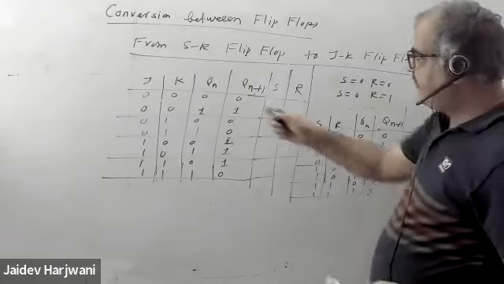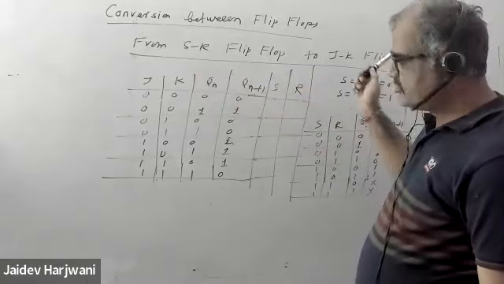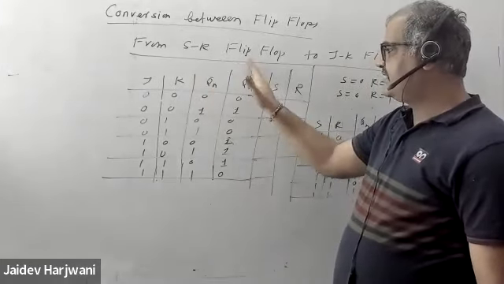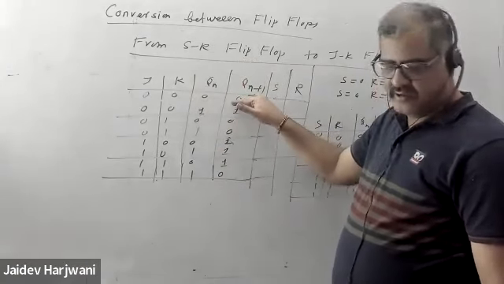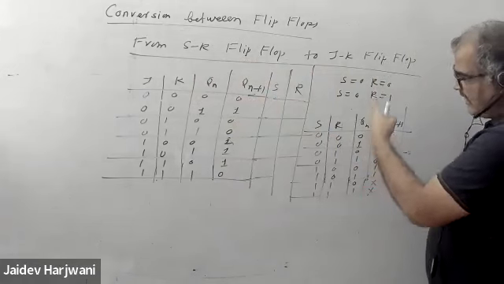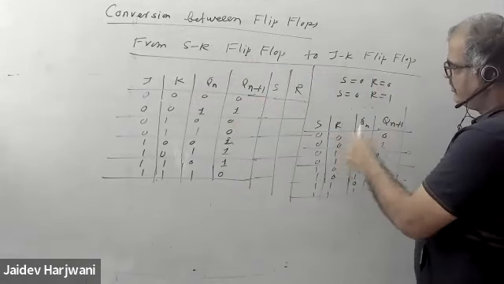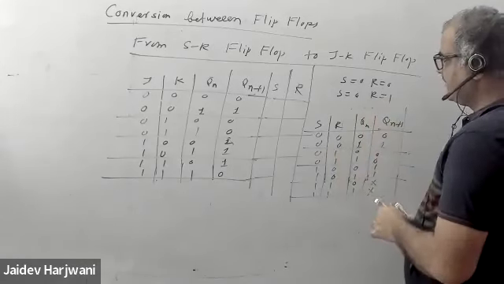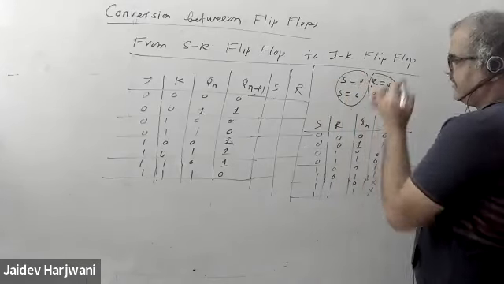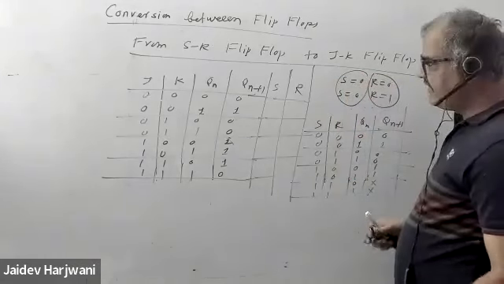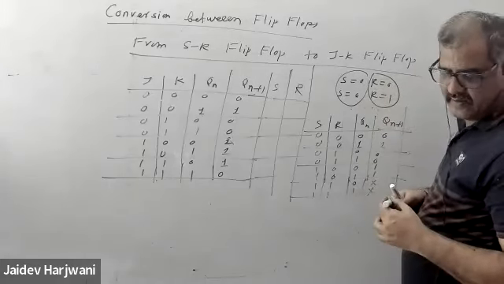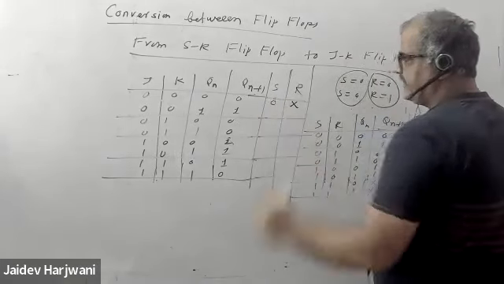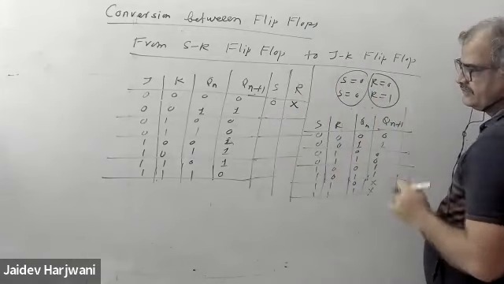What I'm saying is I want to convert from SR flip-flop to JK flip-flop. The flip-flop you want to make, write it first. This is your present state, this is your next state, and here present state and next state are 0, 0. When does 0, 0 happen in an SR flip-flop? When S is 0, R is 0, and the same also happens when S is 0, R is 1. That means S is constant and R is varying, R can be 0 or 1. So you should write here S is 0 and R is indeterminate, because R is varying for 0, 0.